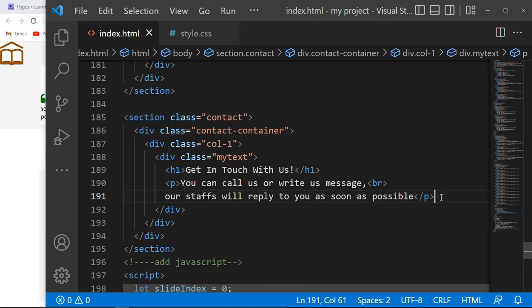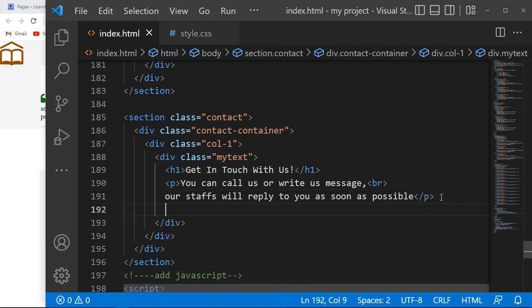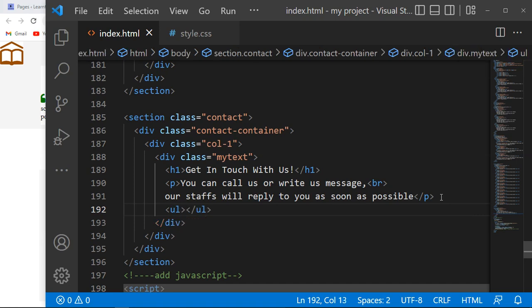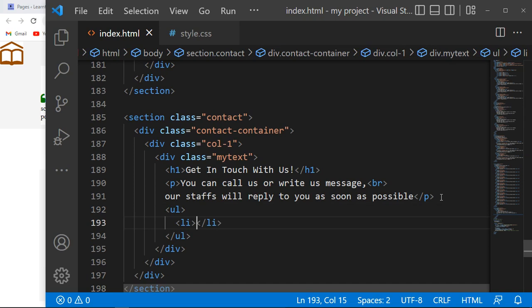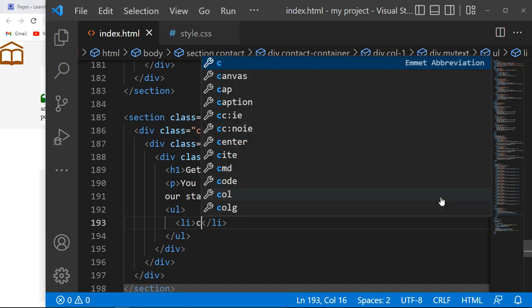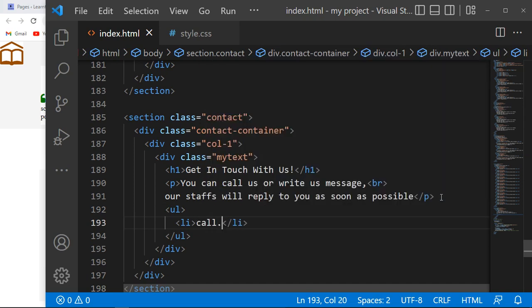And now the next one is to add, just below the paragraph here, certain information, like you can add this is call or SMS. Okay, and this one you can give your phone number.